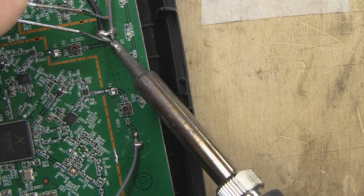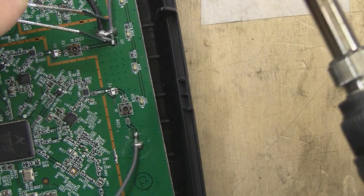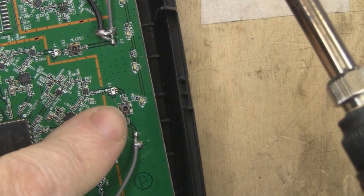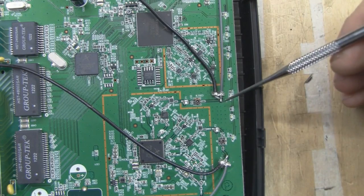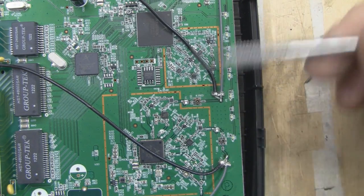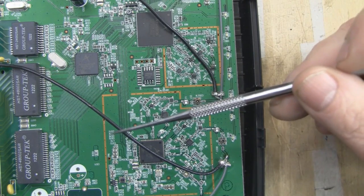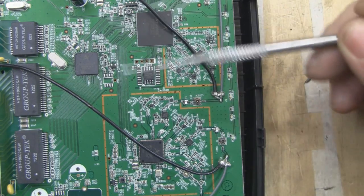Because we've pre-tinned everything, you only have to apply a little bit of heat and a little bit of solder — it just makes it a lot easier. Now we just need to solder the second one in place. With the coax soldered in place for both connections, we can just pop the lid back on and give it a test. There's no need to tie these cables down at all — we can leave them free-floating, put the lid on top, there's plenty of room inside and it's not going to catch on anything.